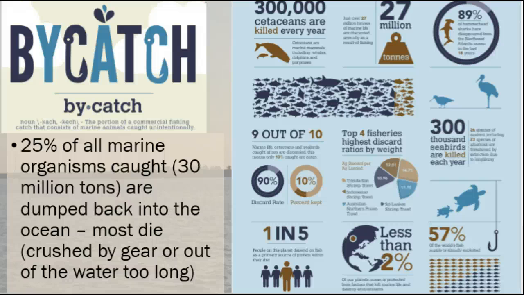The fishermen are usually really only interested in those high commercial value fish like menhaden, salmon, tuna, flounder, those kind of things. And there are lots of different organisms, sea turtles, dolphins, different types of fish that they don't want, even birds that can get caught up in this.